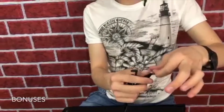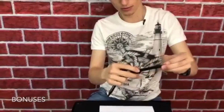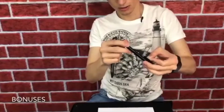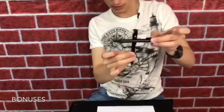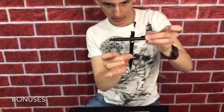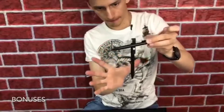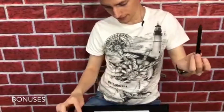We could also do this with the pen closed. So we pull the string, close the pen, and do the same thing. Fix it, put it on, and make sure that you're making it look like it's becoming magnetic. Snap and fall. It falls.